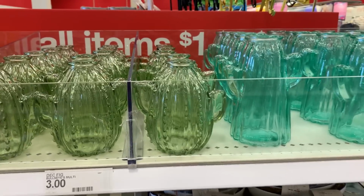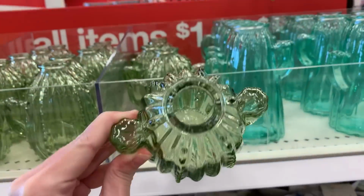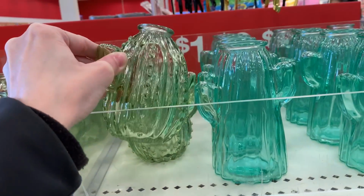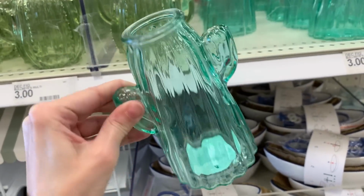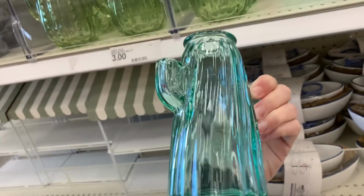And the last new glass vases I see are these cactus-shaped vases, which I think are kind of fun and funky. There's 2 styles here, one that's kind of shorter, rounder, and it's got little ridges on it. This is kind of a nice warm green color. The other one here is a little taller, thinner. It has more of a cool kind of blue-green color. It's really pretty. I think these would be nice set up in a window or something so you could see the light come through it and really show the color. They're nice items if you like Southwest-style decor.